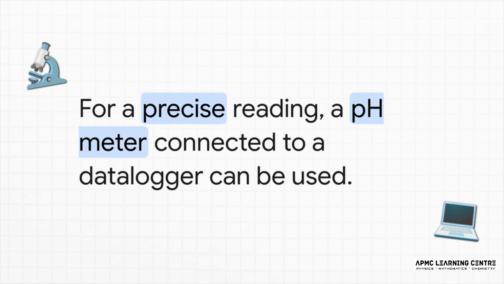Now, as cool as color-changing chemicals are, they really only give you a range or an estimate. If a scientist needs to know the exact pH value, like, say, 4.75, they're not going to rely on a color. They'll grab a digital pH meter. This is a device that just gives you a precise number on a screen, and it takes all the guesswork out of the equation. It's really about precision versus a pretty good estimate.